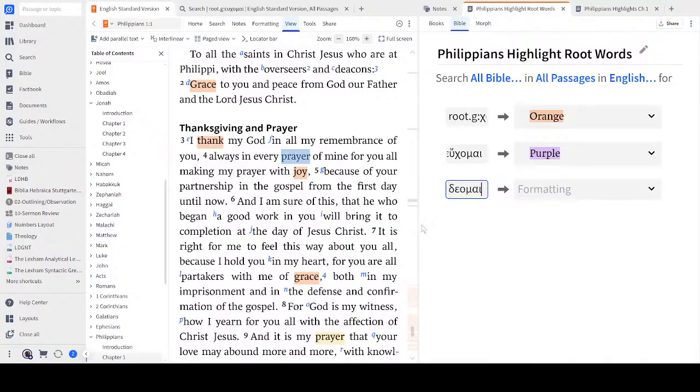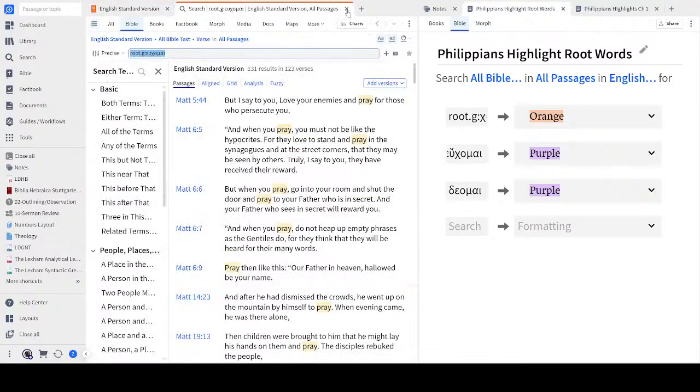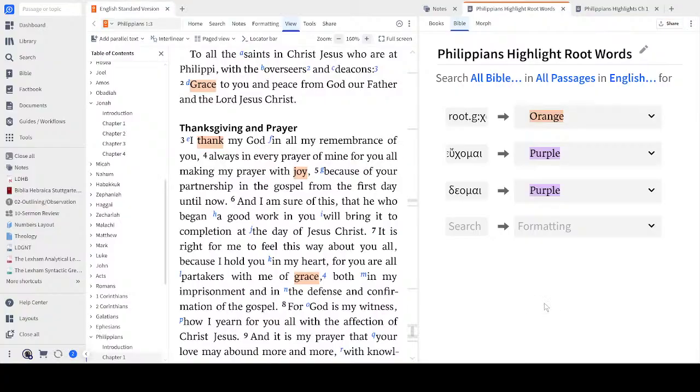And I also want that to be purple as well. I want to close that out.